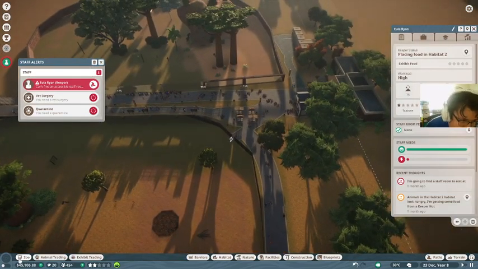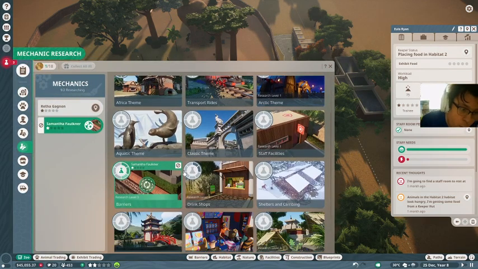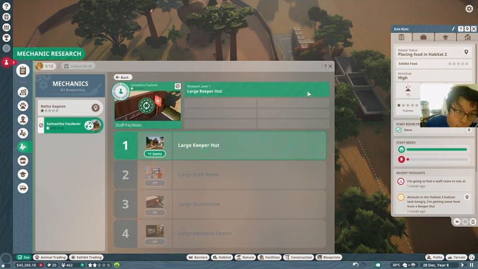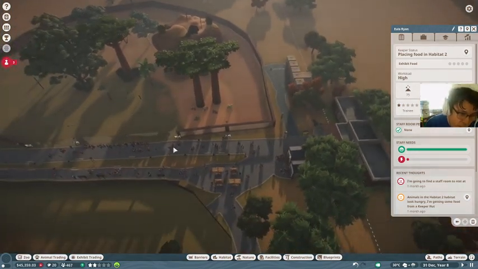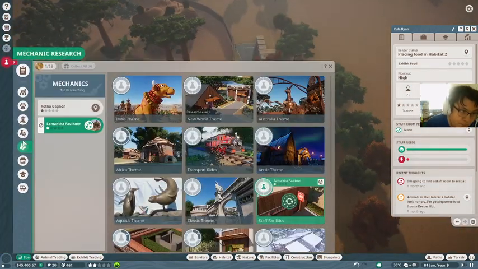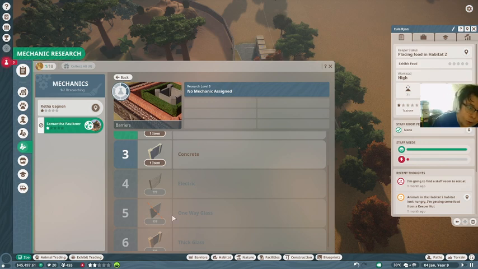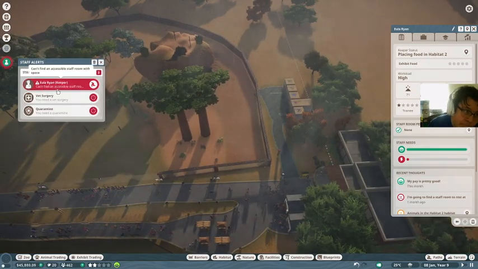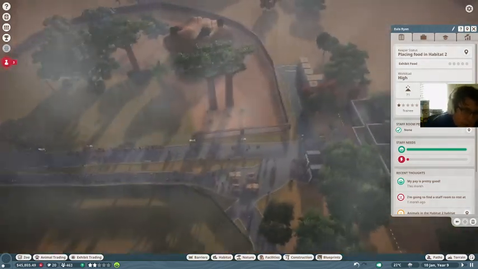Okay, so we need more staff rooms. Our one mechanic is researching more barriers. We're gonna have you research large keeper hut so we can get a large, better keeper hut back there. Because right now, we were researching concrete. We got electric, one-way glass, and thick glass. So we're gonna have to give it a little bit of a second here. We'll have to wait.